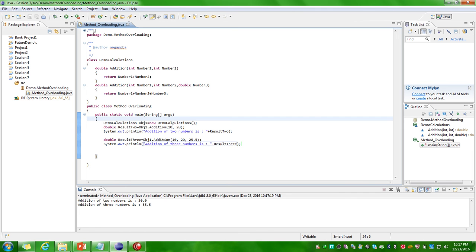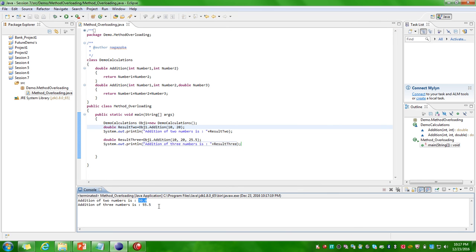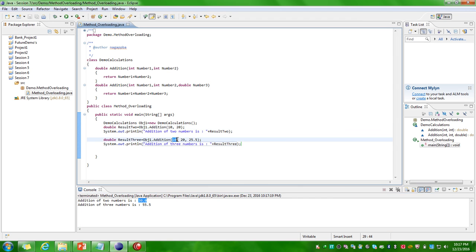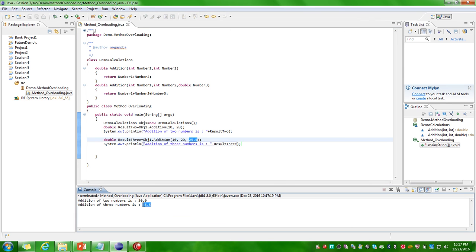See, addition of two numbers is 30 because I have given the integer values 10 plus 20 equal to 30. That is correct. And the second operation: the first argument is integer 10, the second argument is integer 20, and the third is 25.5, so the total is 55.5.